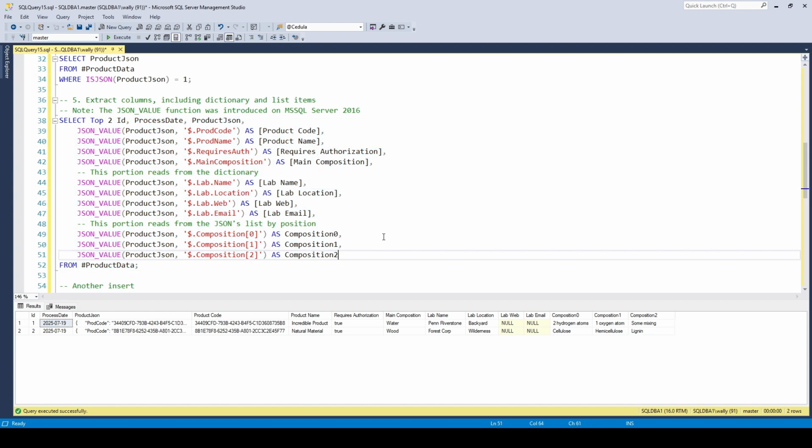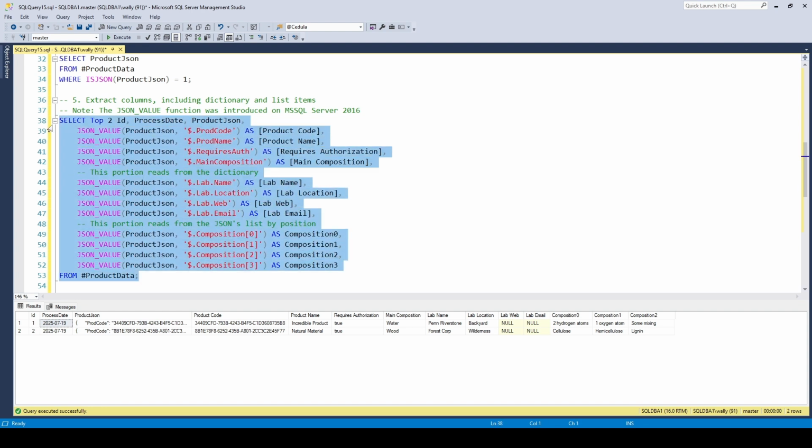We need to copy the last value from the query and add it to the bottom. If we run this again, we have all of the items on the list from the second item that we enter right here. On the first item, since we don't have a 4th one, this is going to come as null.